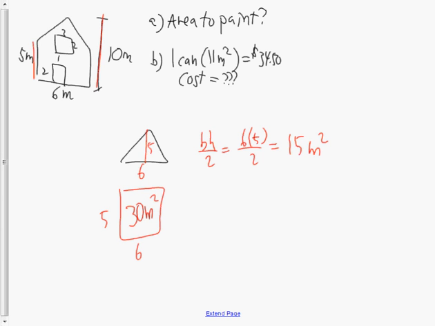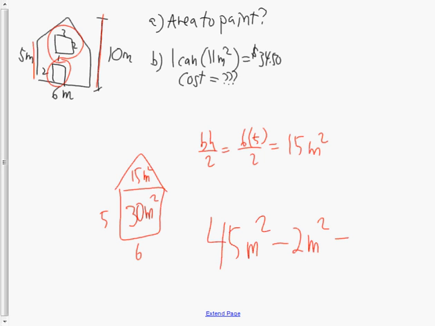So my triangle part up top here, I'll redraw it again, is 15 meters squared. My rectangle part is 30 meters squared. So therefore, if there was nothing taken away from the front of the house, no door or window, the area of that front would be 45 meters squared. But there's a door here, which is 2 meters squared, and there is a window, which is 4 meters squared. So I have to take away 6 from 45, which means the entire front of that house that I have to paint, the answer to A, is 39 square meters have to be painted. Okay? That's what I have to paint.